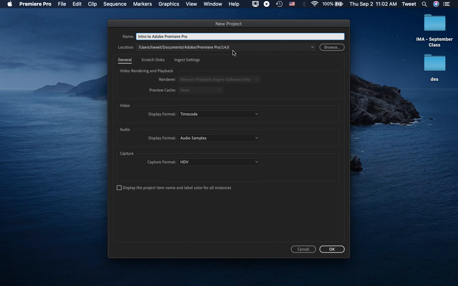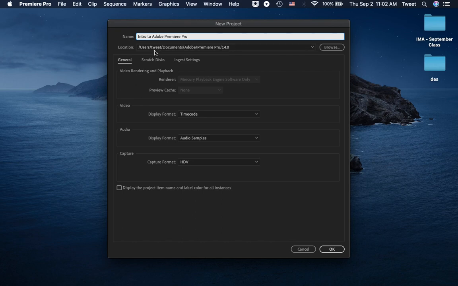So if at any point in time you create a project and the project is saved without creating a location to save it, this is by default where you will find it. And on your system, on your computer, you should pay attention to this name here. It would bear the name of your computer.